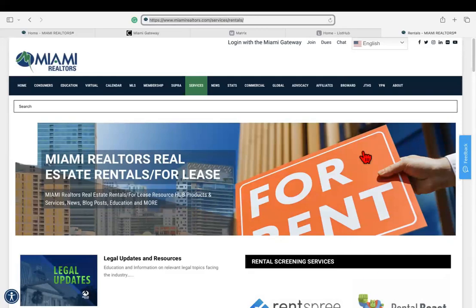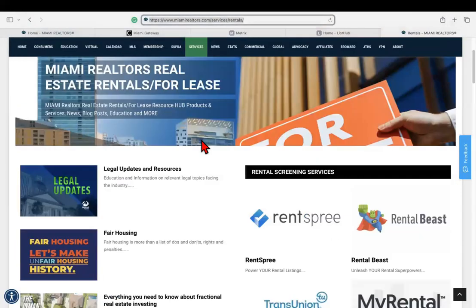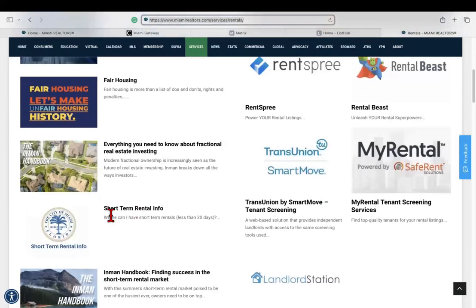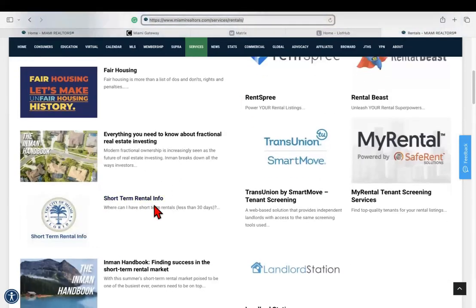I'm going to go ahead and put this also into the chat real quick. Command V. There you go. There's going to be a section that I want to show you guys. There's a lot of stuff, but what I wanted to show you is there is a section here for short-term rental information, where you might be able to find the condo buildings that might allow for Airbnb, for example, or daily rentals, located here under short-term rental info.